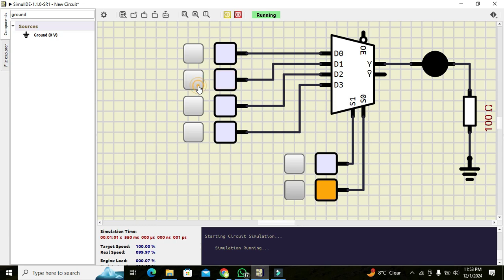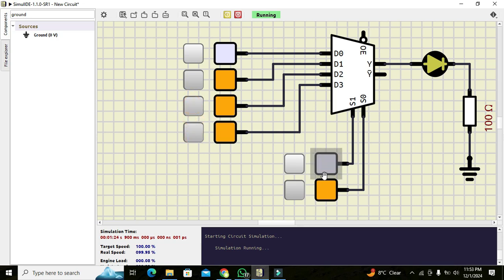So now our data is flowing. They are actually considering S1 as first and S0 as second, logic combination wise. So now data is flowing from D1 to the LED. And what about D2, D3? Nothing is going to work.